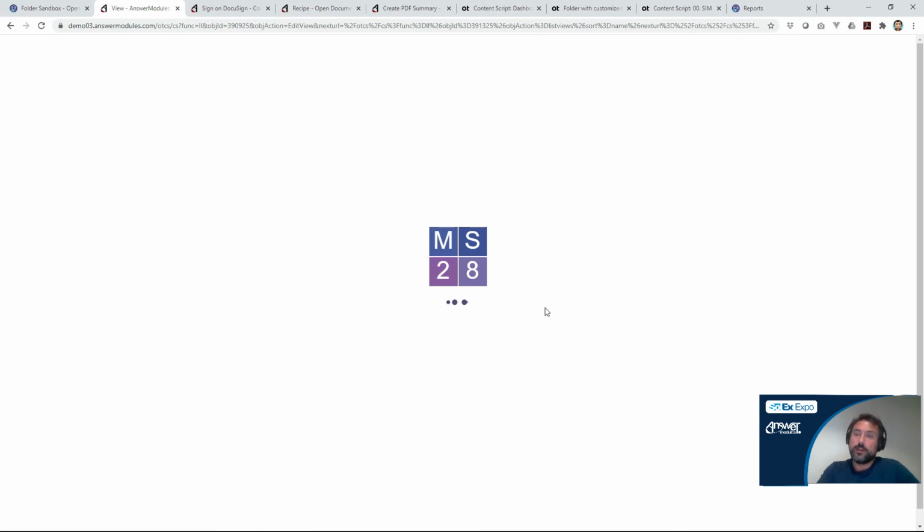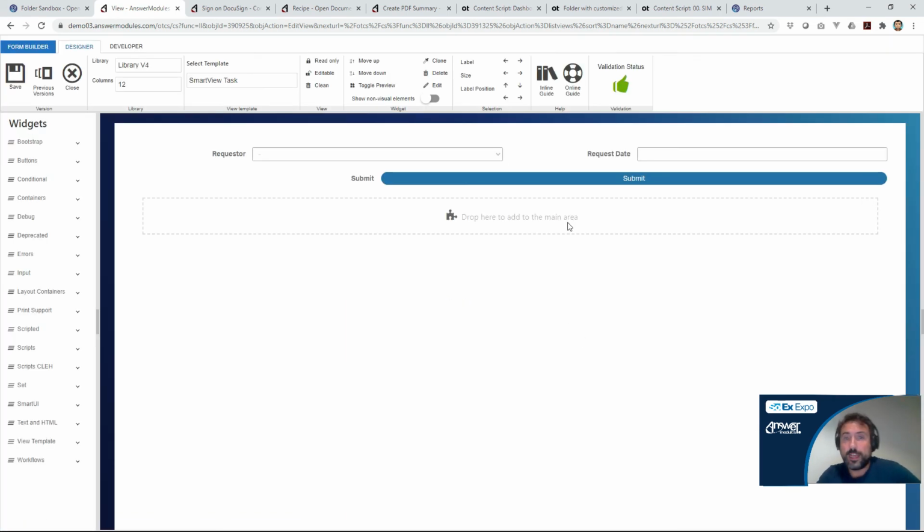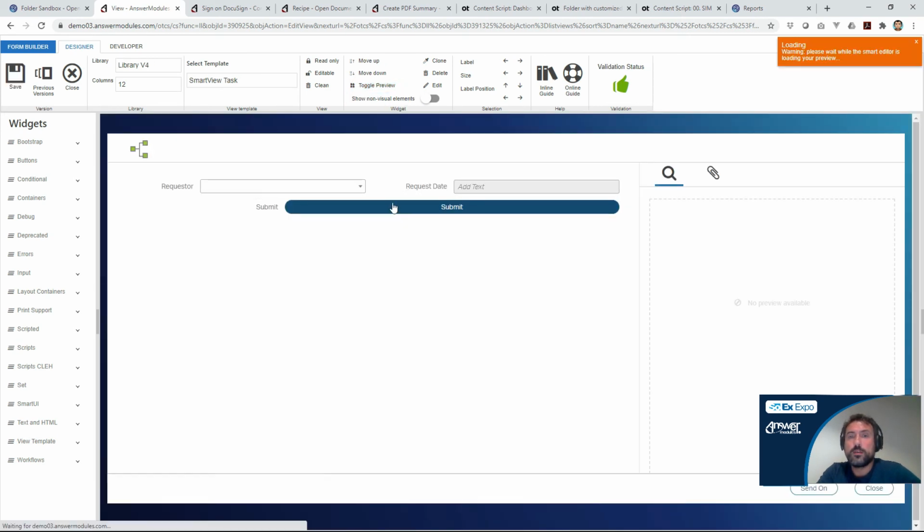And even before actually creating a form, I can already look at how the form is rendered. So I haven't created yet a form object, but I can already see how the view will be rendered.